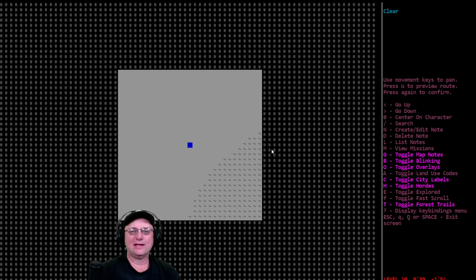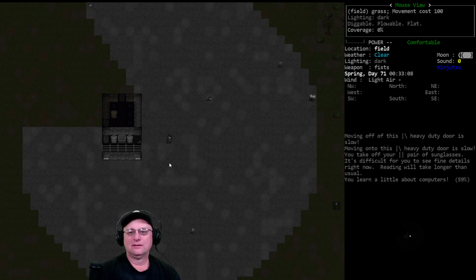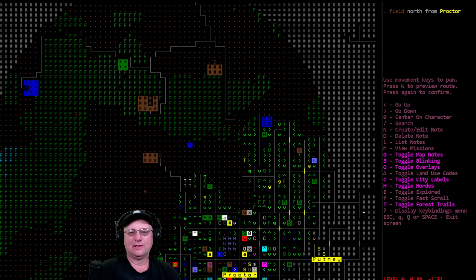I'm restricted right now because it's dark, but it shows you an area, and it shows you this is clear where I'm at currently, and we've got a cloud front, and the wind indicator on my character screen shows the wind is blowing this way currently. The wind seems to be a pretty fickle beast, so who knows if it'll keep going this way. But right up here we have a little tiny arrow showing that it's a light wind going to the west. So it's probably going to be a problem. It's going to cut off my vision long before I would get down there, unless the wind starts blowing some other direction.